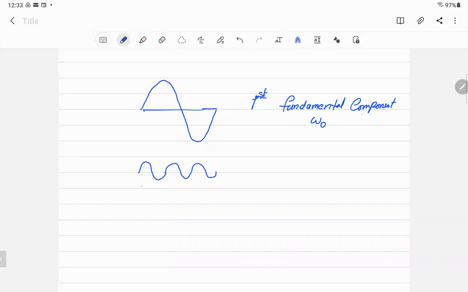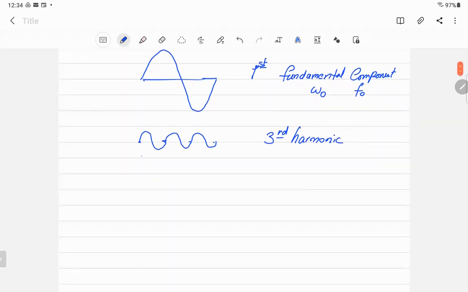The frequency of this signal you can call, for example, omega naught as the fundamental, or you can say f naught, it doesn't matter, in hertz or radians per second. Then this one, in the same period of this fundamental, I did 3 cycles. See, that's 1, 2, 3. So the frequency of this component is 3 times the fundamental. So we call it the third harmonic. And the musicians use this concept in their notes. And then you can do 5 times, 1, 2, 3, 4, 5, split over the same period. That would be the 5th harmonic.